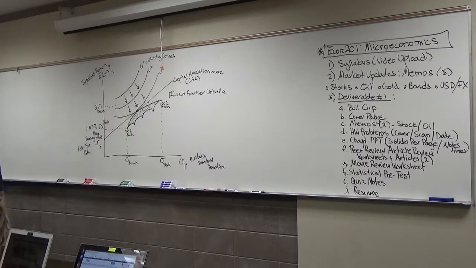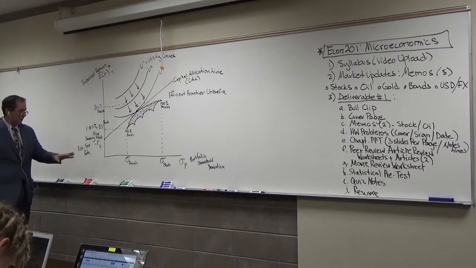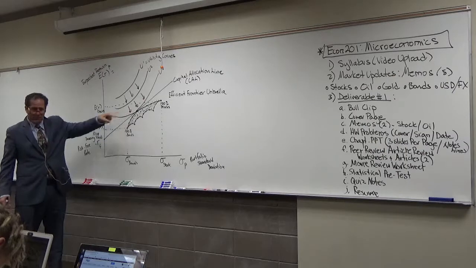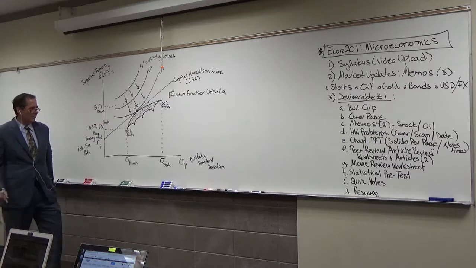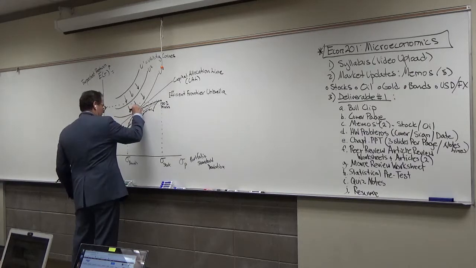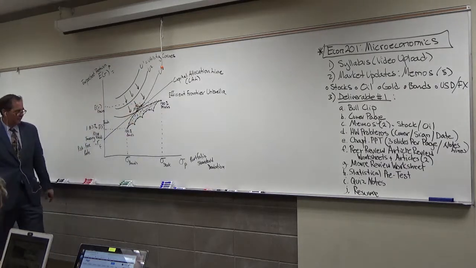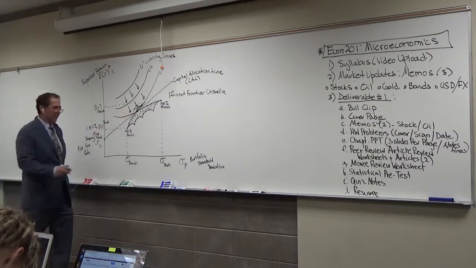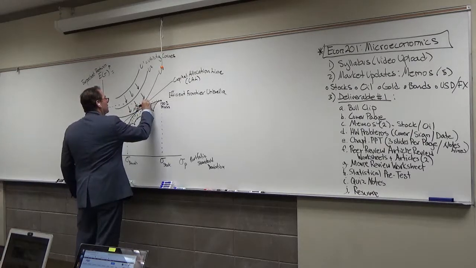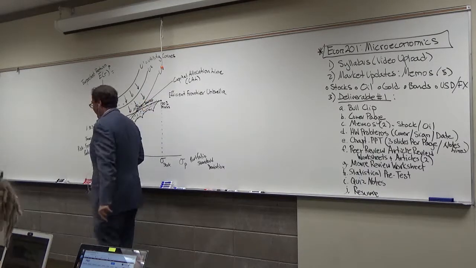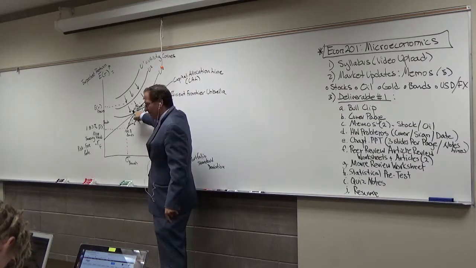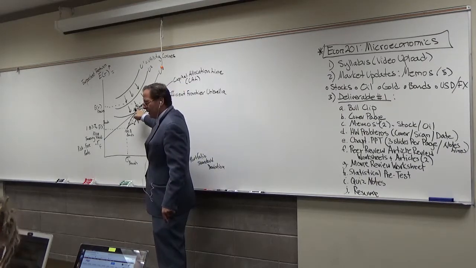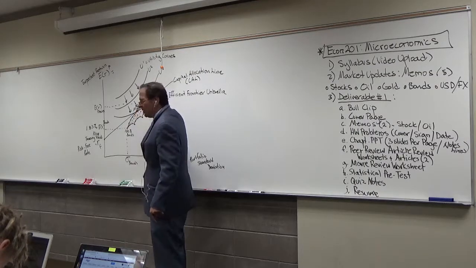Okay, so that's how I would set it up. And actually, the point here is point M, which is the market. That's the market basket right there. There's the capital allocation line. This point right there is the market basket. And I'll explain what that is in a second. This will all make more sense as I go through.